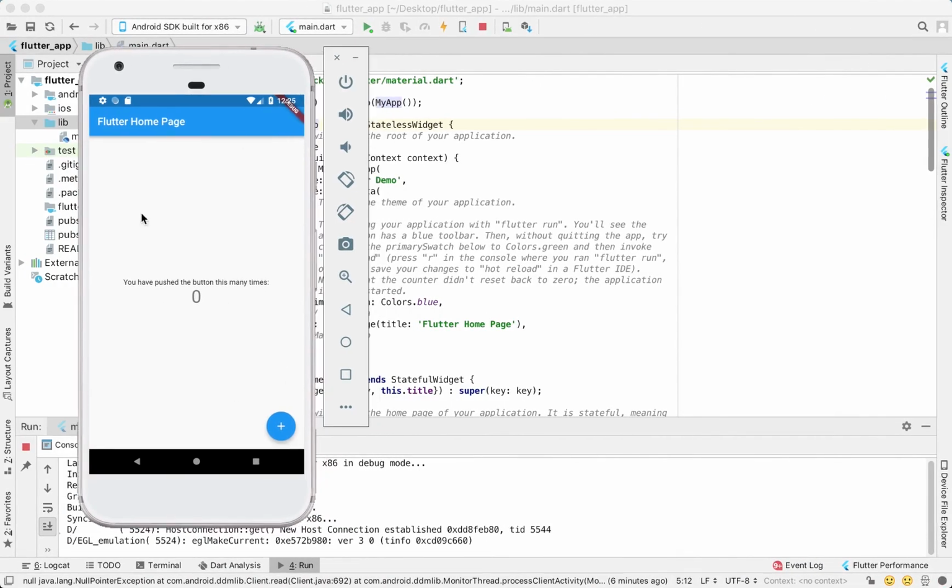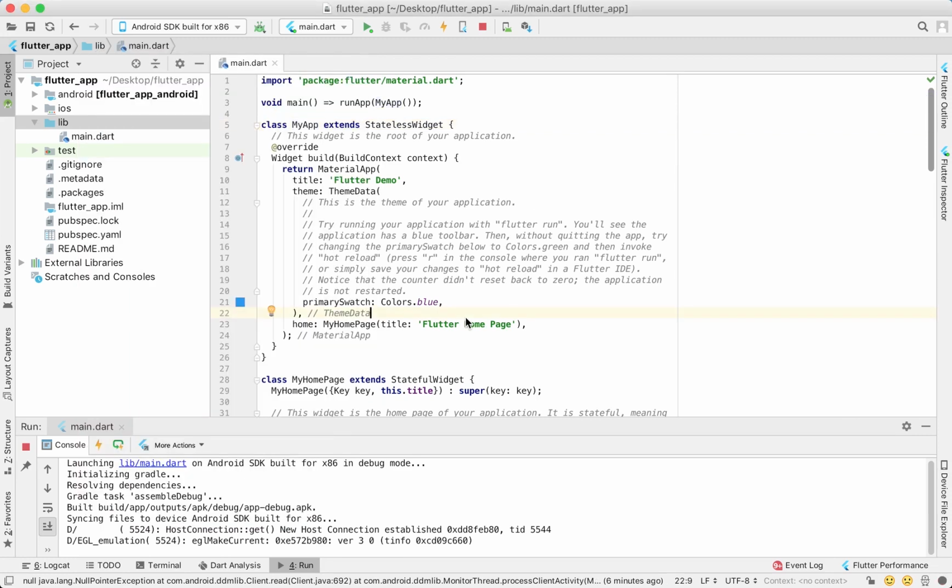And again, this is what the app looks like. This is the same one as last time. Note that this is no longer Flutter demo homepage, this is just Flutter homepage. It's got this nice blue bar, it's got the text up here, we've got two texts here, and we've got the button down here. So there's not a ton going on right now. We know that if we press this a few times, then this number changes here.